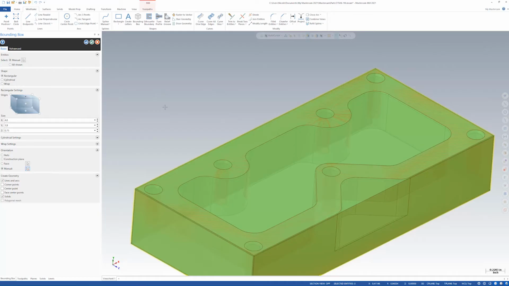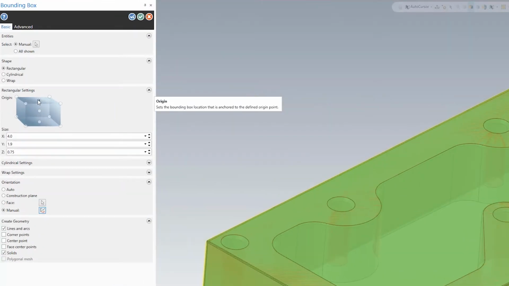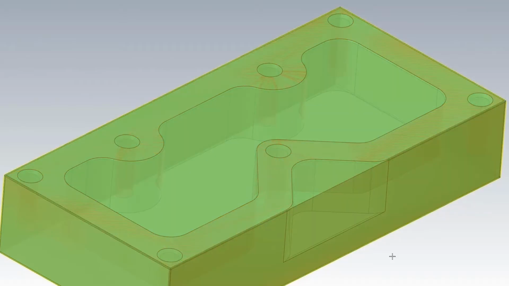When we get to our 3D OptiRough toolpath, we're already going to have cut the top face of the part. And since I know that my 3D OptiRough toolpath is going to read all of the stock geometry and cut any material that it sees around this part, I want to make sure that I'm not including that 20 thou on the top surface for this stock model. That way it's not sitting up here cutting the top face that's already been cut. So I'm setting my origin to the top so that we only add stock material to the bottom.